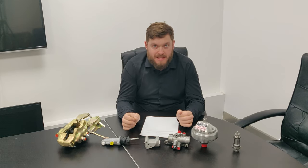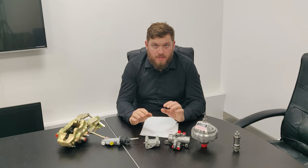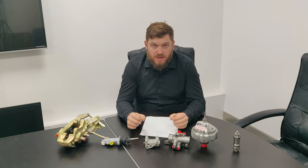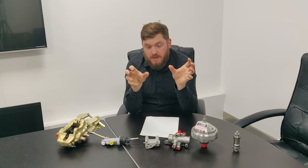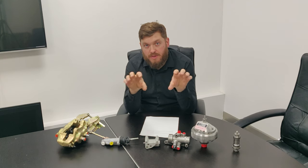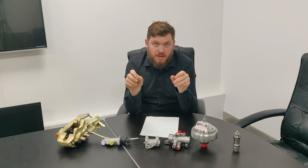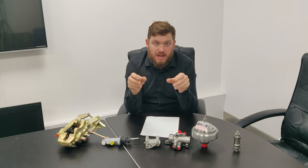So bleeding the system. First thing to say is you should always start off with a clean reservoir. The reservoir has sight glasses in it. Now you can take the panel off that shows you the levels. And then you've got four screws on each side that allow the sight glasses to be exposed.